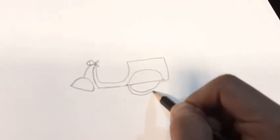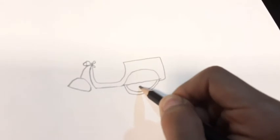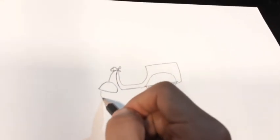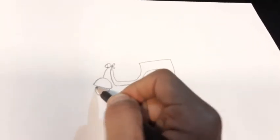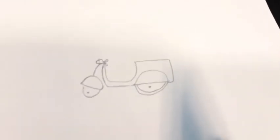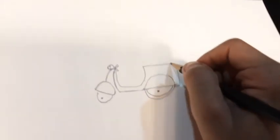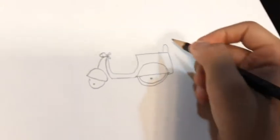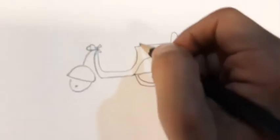We will make the wheels. Now we will make the dot. Now here we will again make a wheel and then a dot. Now let us make a U and not straight. How I have made, you have to make it like this.